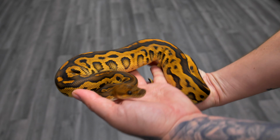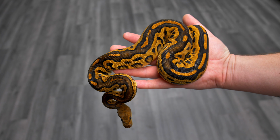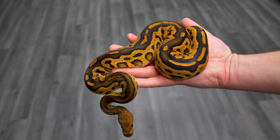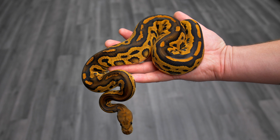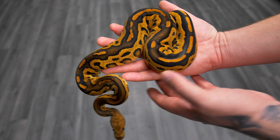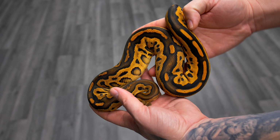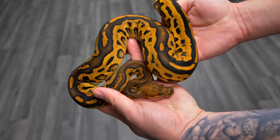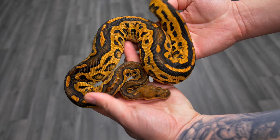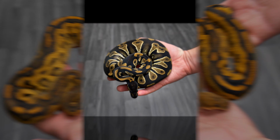Now he is a bit bigger, he's a slightly better eater, and I have got him currently in with a female, but he hasn't done any locks yet. There is a chance he could. He isn't producing some sperm. I'm just exposing him to some females to help push him across the finish line. But yeah, just an amazing snake. So that's the black pastel, red stripe, leopard clown, possible het pied.